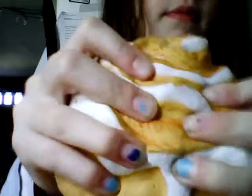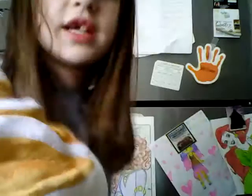You hear that? It's been in here for about 2.5 days, I'm pretty sure. It's getting a little bit softer the more I squish it. But you can't really see the stars on this. I'll squish it later when it gets just a tiny bit softer. I can't even squish it correctly because it's so dense.